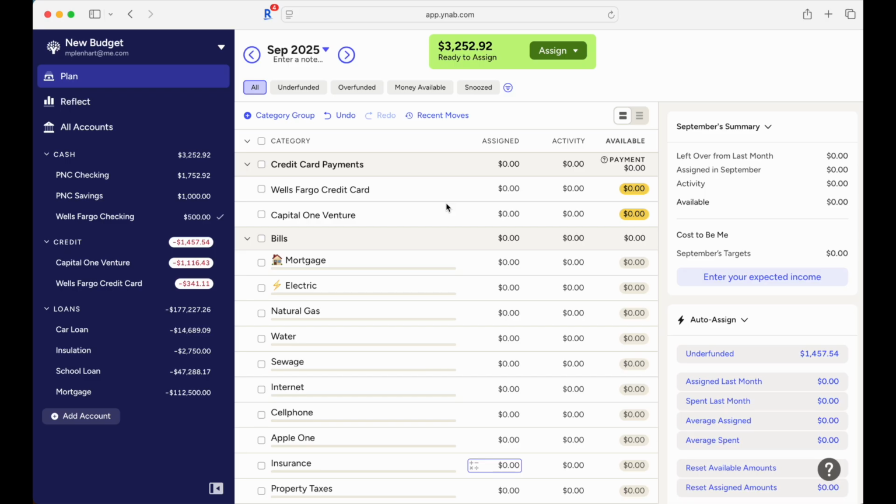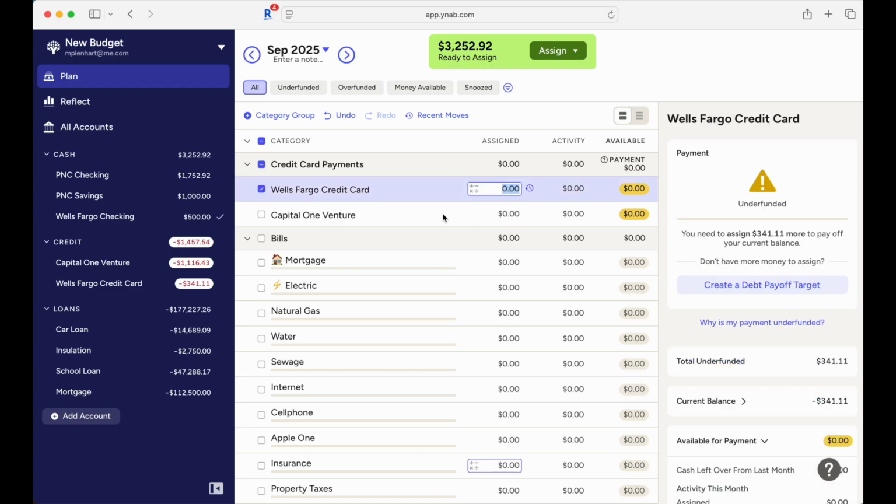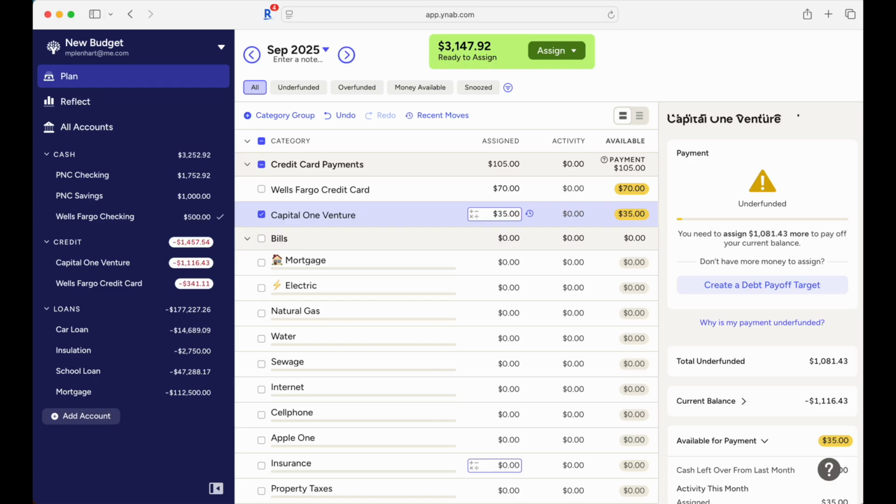Again, it's just like adding categories. It's really not very difficult, but I'll just show you an example of what you would be doing here. So let's start at the top with credit card payments. I have two credit cards, one with a slightly higher balance, and then one with a medium balance. But let's say for now, I'm not sure exactly how much I want to pay off on these. I'm not paying the full balance. So I'm just going to be a little bit conservative here and say that I know my monthly payment for the Wells Fargo account is $70. And for the Capital One, it's going to be $35. And I'm going to put that aside for those right now.